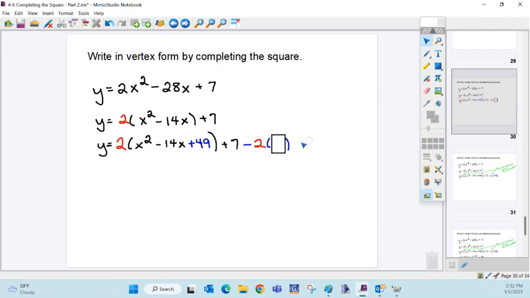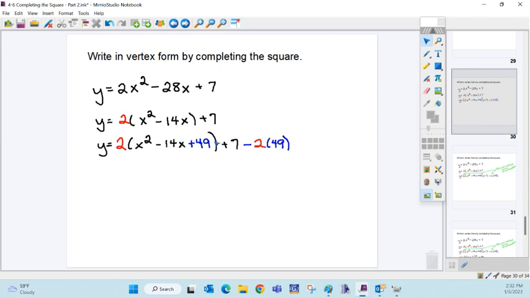No, that's not going to let me do what I wanted to do. But anyway, right in here, we're going to add 49 to have a completed square. What that meant is I have not just added 49, I have added 2 49s to this whole thing. So that means to keep the same value, I also have to subtract 2 49s. So when we're adding and subtracting here, we're adding 2 49s, and so I have to subtract also 2 49s.